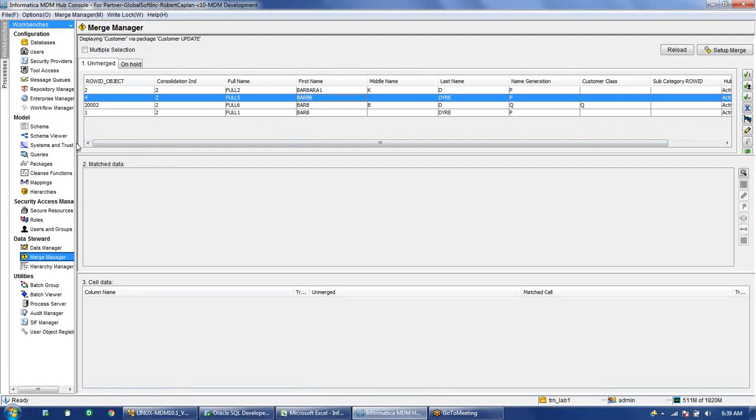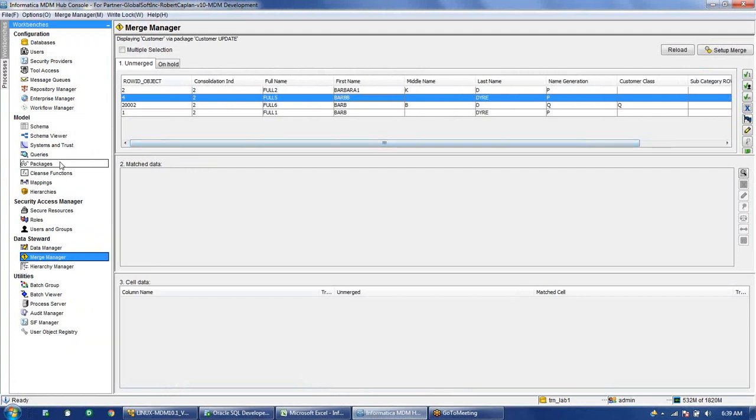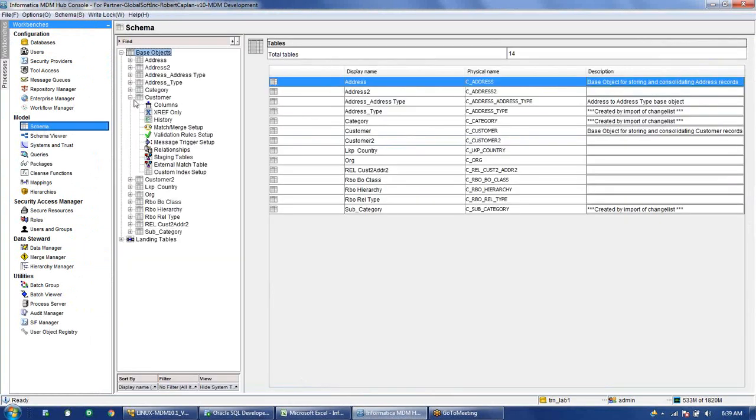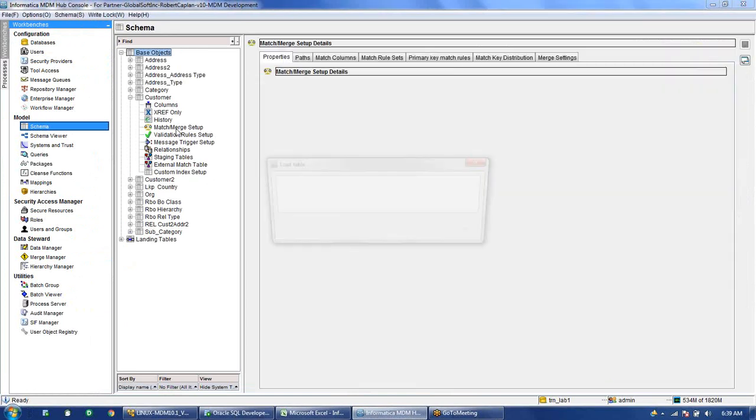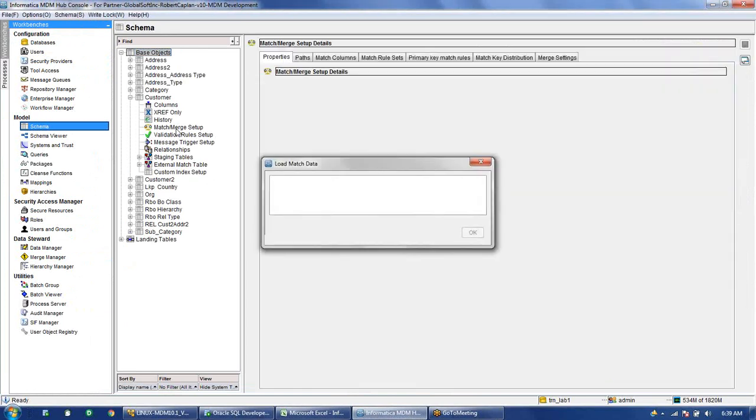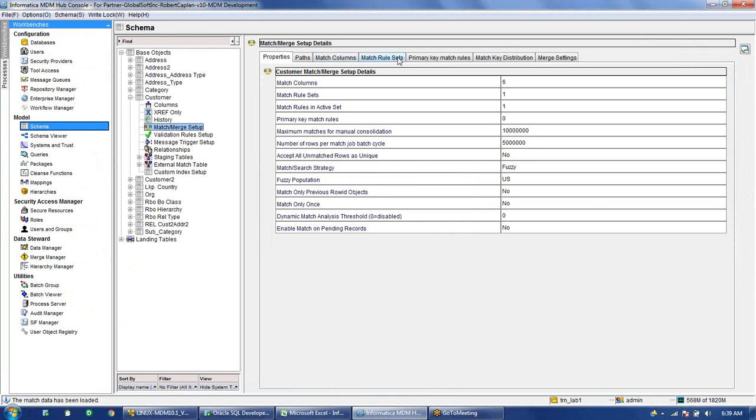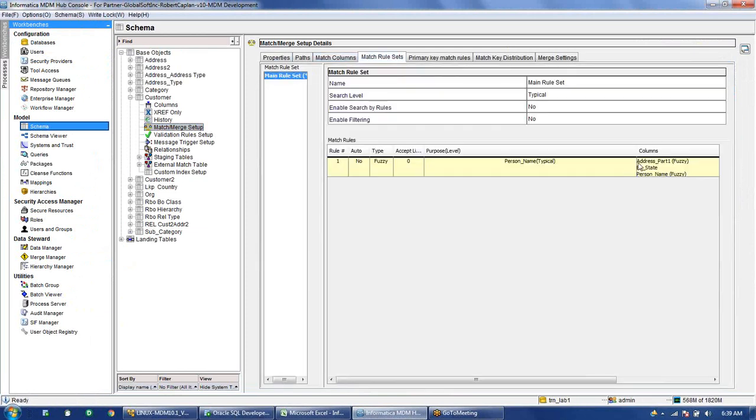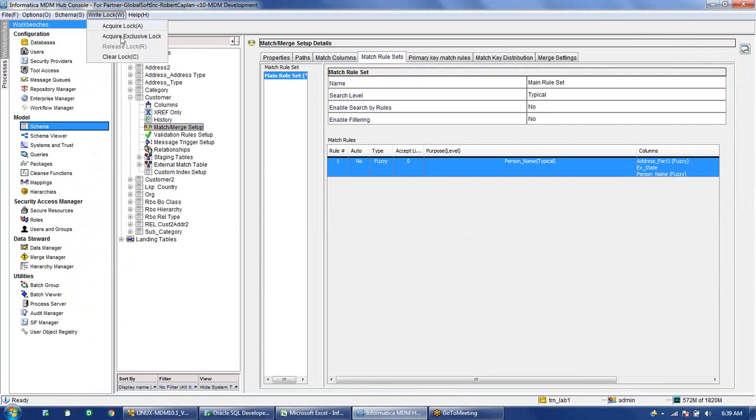Probably based on a particular rule, it has not matched the data. Just see what is the rule here on the customer base object. Okay, so it is taking a customer and the address table.